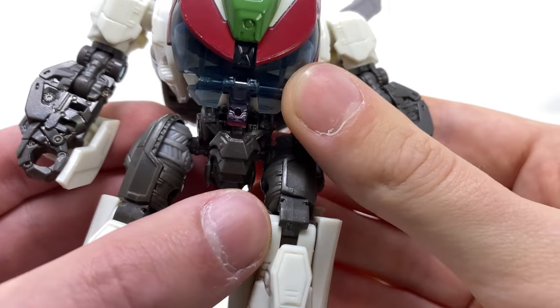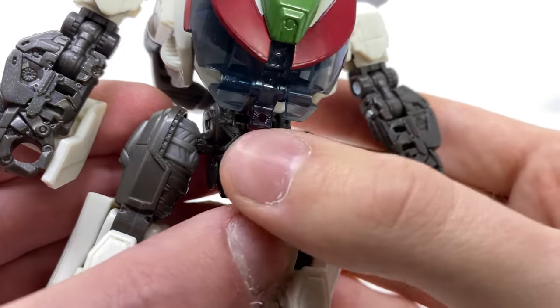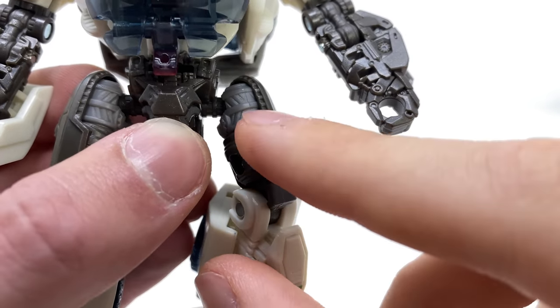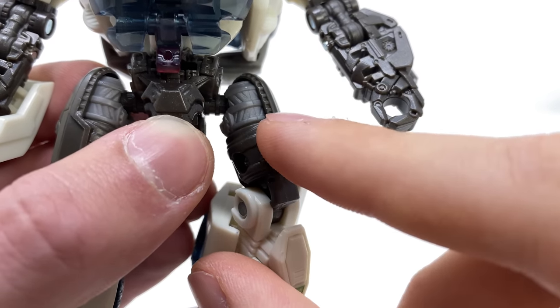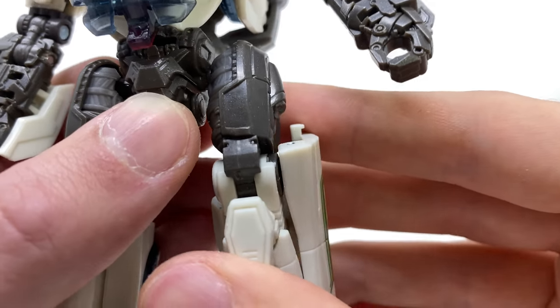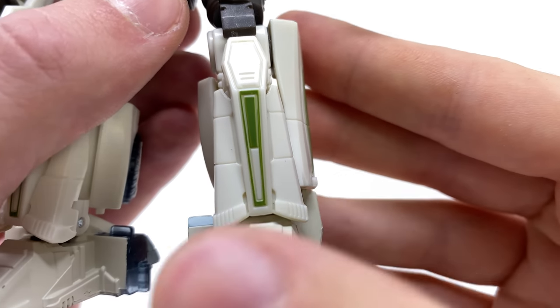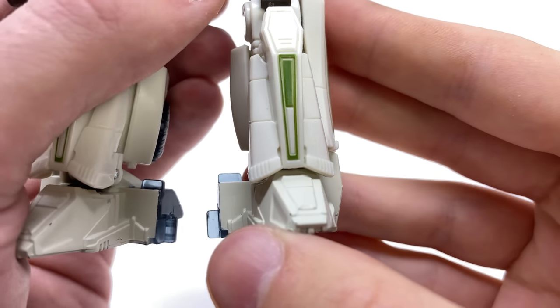And then as we just turn our attention down to the lower section, once again, some really nice looking sculpt work going on here. I think the thighs all look really awesome. You can see how we've got some really nice sculpt work here for this hip joint, and then we've got a darker gunmetal here for the thigh panel. I think that looks really, really well done. You've got all of the various different armored layers going on here for the shins and the feet, of which I actually think look really, really impressive.